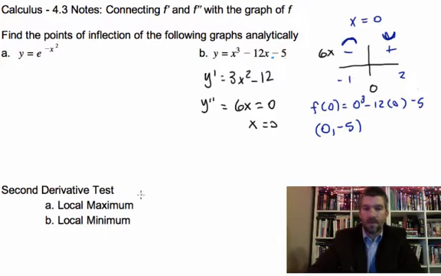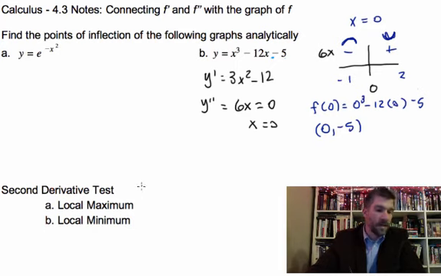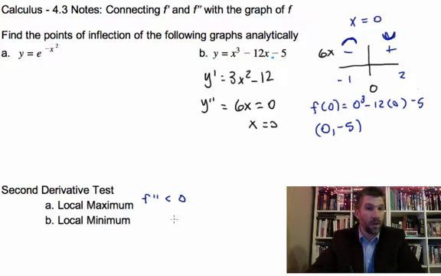Well, second derivative test. The really cool thing with this is you can find out where your local maxes and mins are based off of the second derivative. So you don't always need to use first derivative rules. If you want a maximum, all we're looking for is where your second derivative is less than 0. That's a little bit weird thinking, but it's true. And that gives you a local max. If you want your local min, try and find where your second derivative is greater than 0. That will be where your local min is.